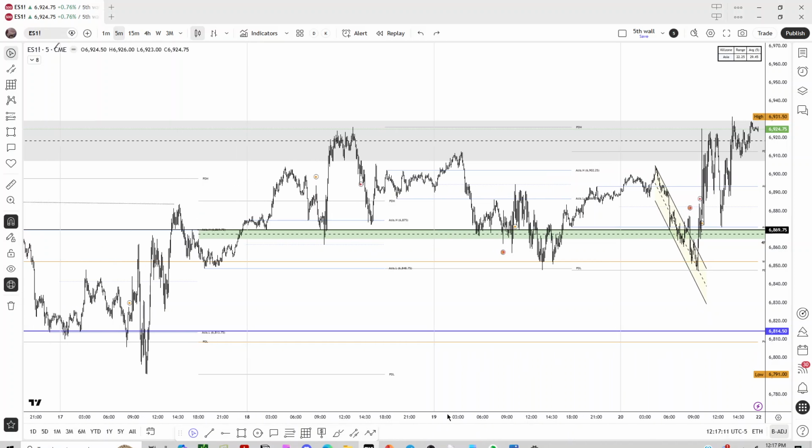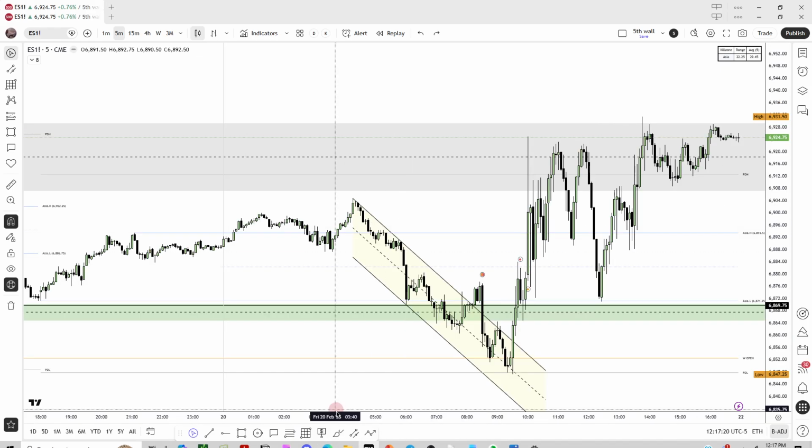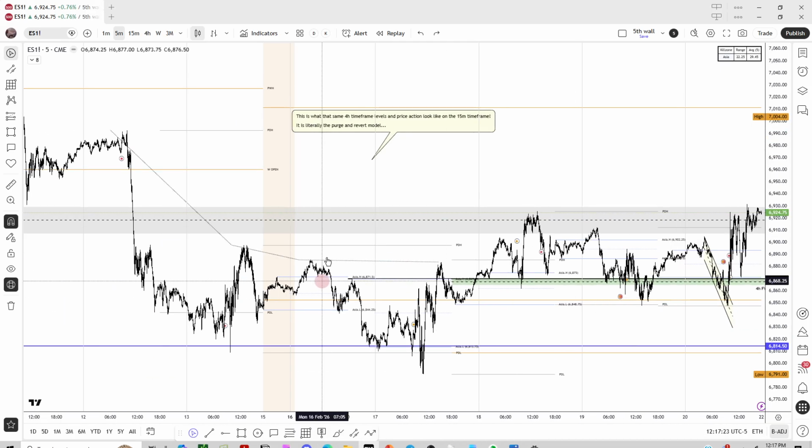We're going to review price action on the ES, the S&P 500 E-mini futures chart, utilizing ICT concepts. I'm going to try to go day by day, or one shot, one kill. My sole model is the market maker buy and sell models. Part of that is the Purge and Revert liquidity model, the Purge and Revert liquidity grab, and some other elements, right?